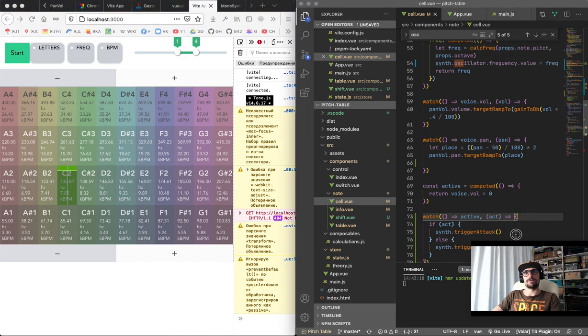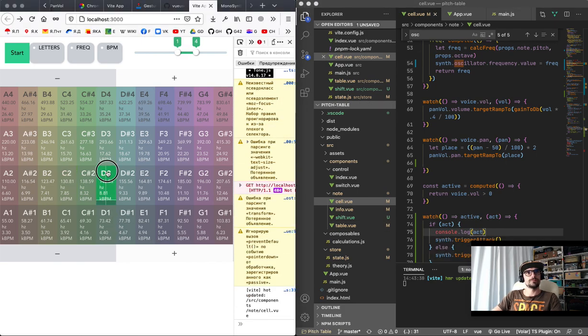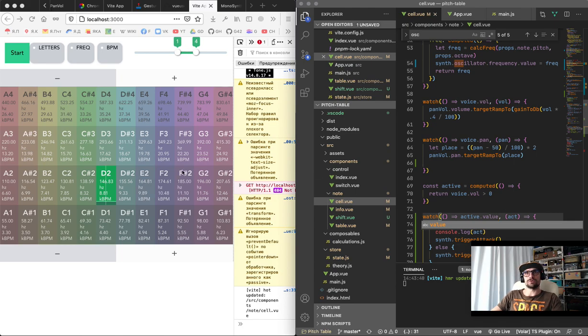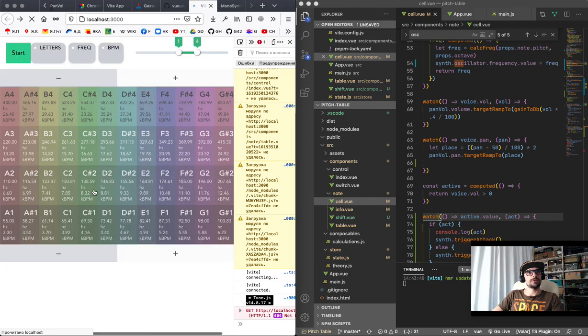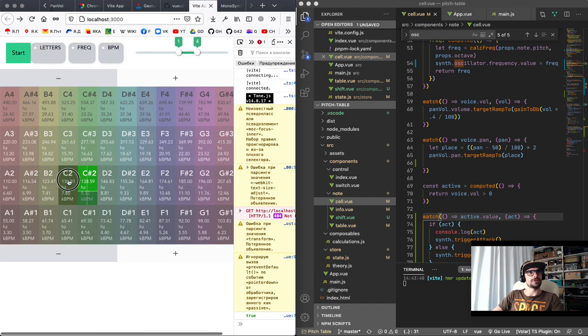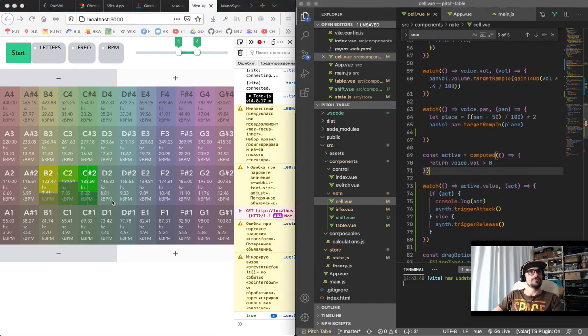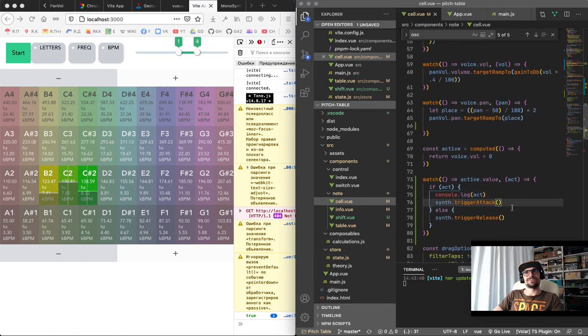Come on. Watch active. Maybe active value we should watch. I don't know why it's just such an intricate thing. Yes, active value. And I've heard something. I don't know. Trigger attack, trigger release.